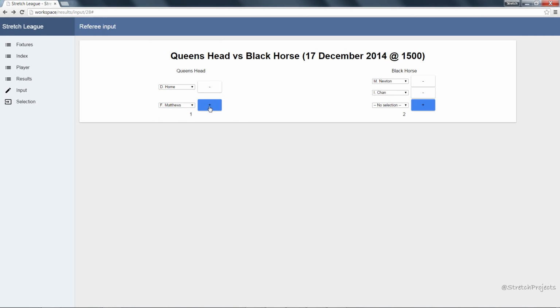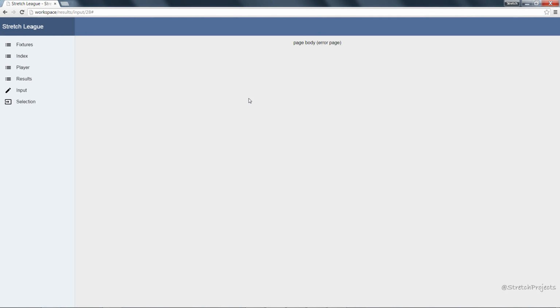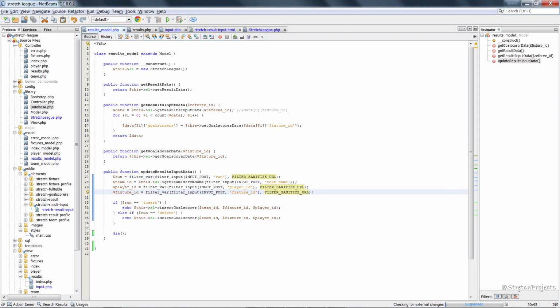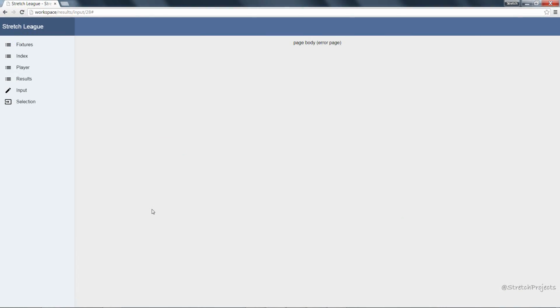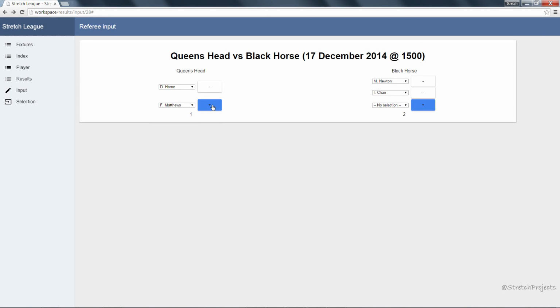We can try to add Matthews back in and we get an error message. When we created our new structure to insert elements, we should have left out these semicolons, or rather these colons. So if we delete those and save it again, and we go back and try to insert Matthews again, we're going to get the page load properly, which is what we would expect, which is just the output confirmation.